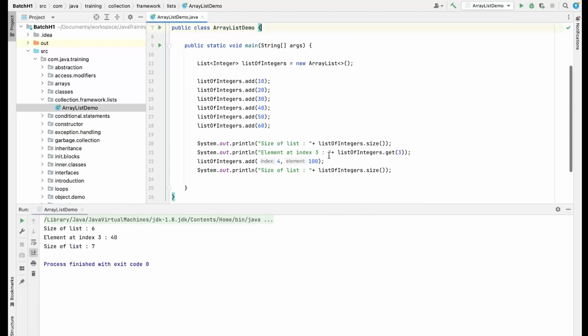See, when I created this list interface, I provided the implementation of this array list.